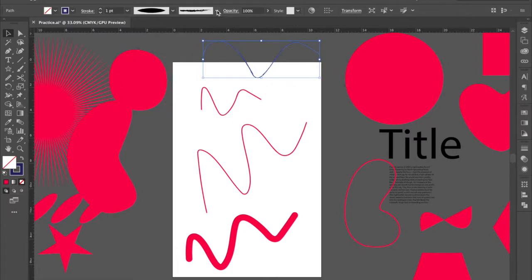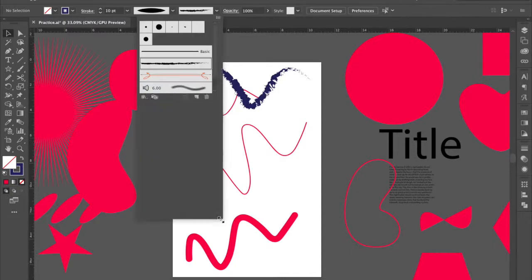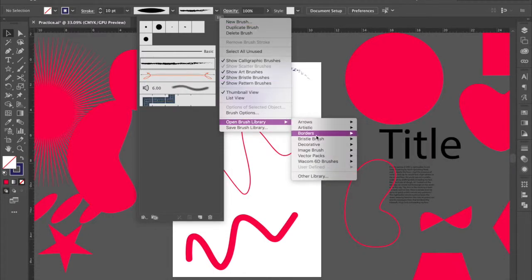So let's see if you can see it better. Yeah. So there are these brush options in here, and there are more you can download from the web. There are some more loaded in here. Open Brush Libraries has a bunch of different ones. You can explore which ones are interesting or work well for your project.